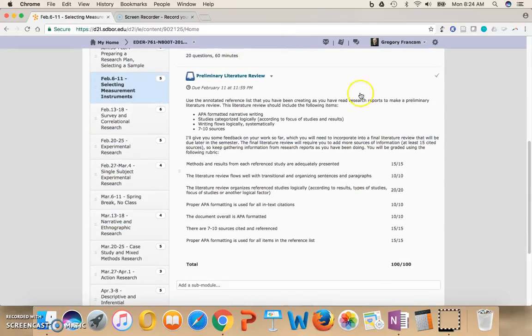Finally, most importantly, the preliminary literature review is due February 11th at 11:59 p.m. And so you are going to use the annotated reference list that you have been creating, and you're going to make that preliminary literature review, and it should include APA formatted narrative writing, studies categorized logically according to focus of studies and results, writing that flows logically and systematically, and 7 to 10 sources.